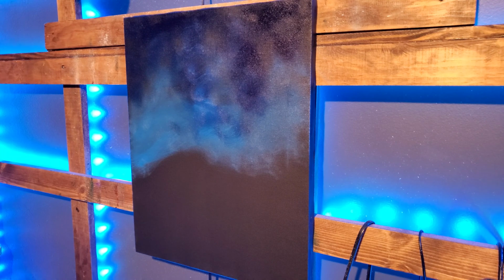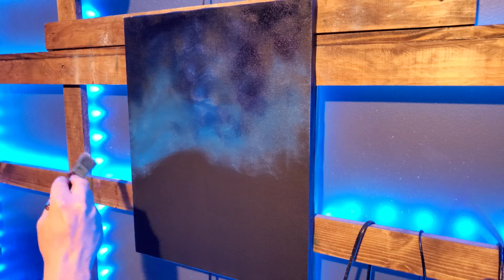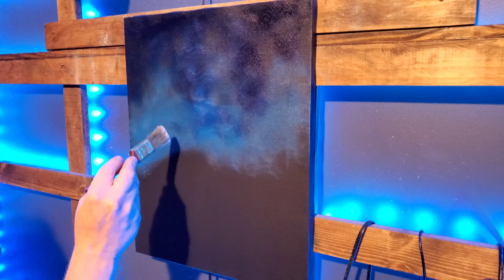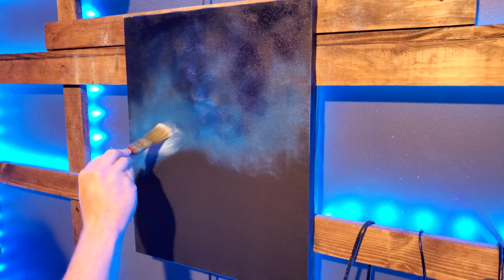I'm going to do a little Milky Way thing. I'm actually painting off of a photo that a friend of mine had of the Milky Way. Now I'm adding some things to it. And I think he took it out in Montana. Good place to catch the Milky Way. There's not much light interference out there. So I'm going to take some titanium white with the color on there. Should be able to do.